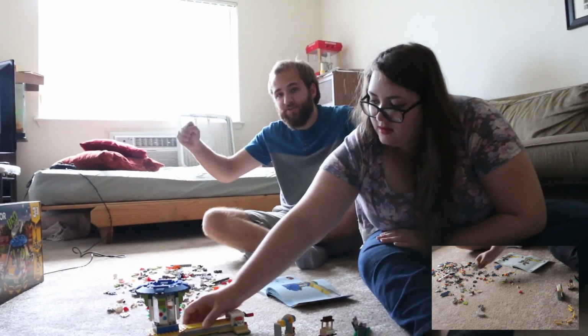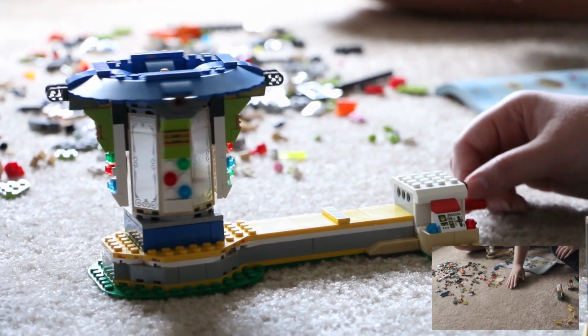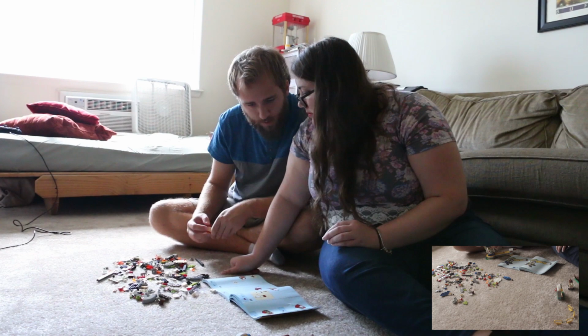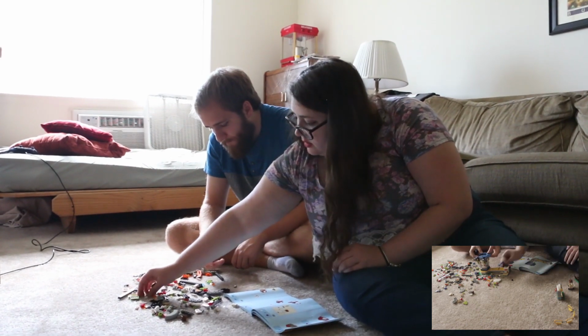We're gonna build a rocket ship now! Wait, hang on. Yes! Let's spin it. That is cool. That is cool. Alright, let's build this first rocket ship. What are you looking for? These glue pieces. Here's one. And here's two.